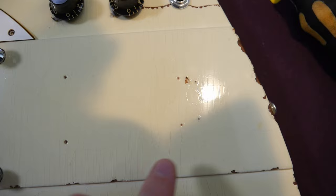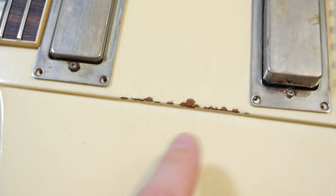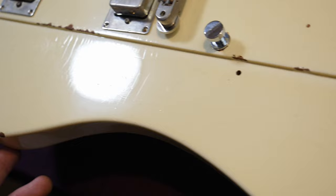Let's just take a second to really appreciate the aging job. You know, you got the dings where it kind of makes sense. You're picking away at your strings, you're going to likely catch the finish, especially if you're picking heavy. And it's just got that finish checking all up and down.